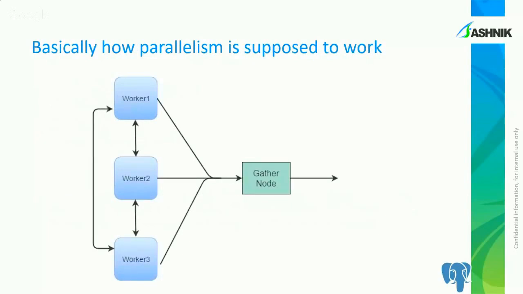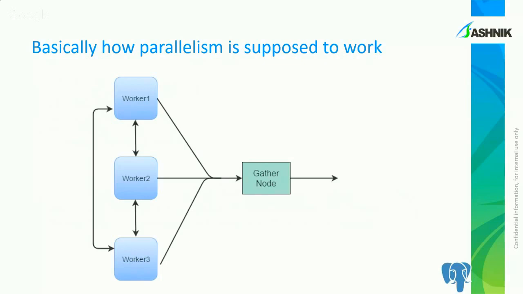Basically, the architecture which has been implemented in PostgreSQL to support parallelism is based upon worker processes, wherein a task will be divided among multiple worker processes who would feed their inputs to a gather node. This is typically the case for sequential scan. And when we look at some of the plans, you will be able to see that after a parallel sequential scan, there will be a gather node which collates all that data.